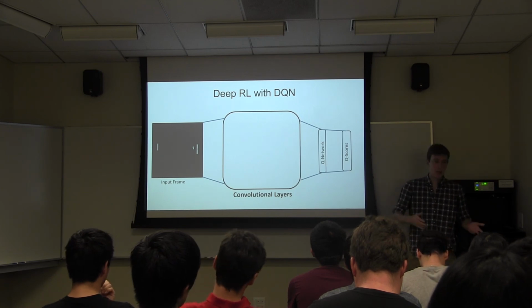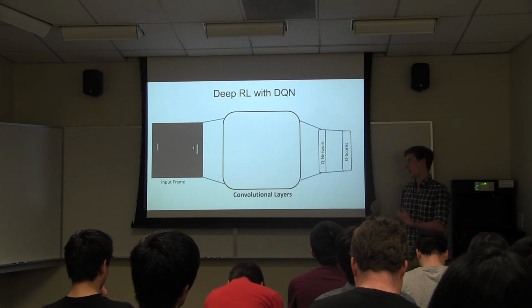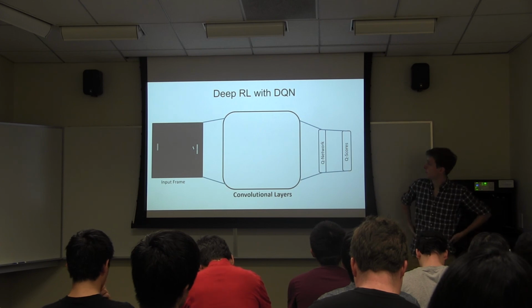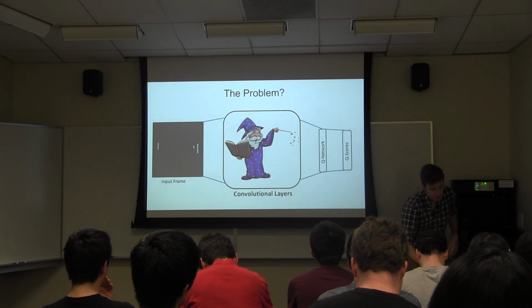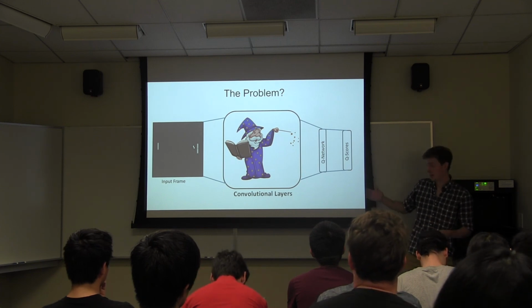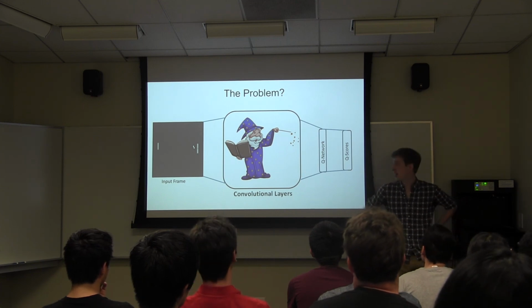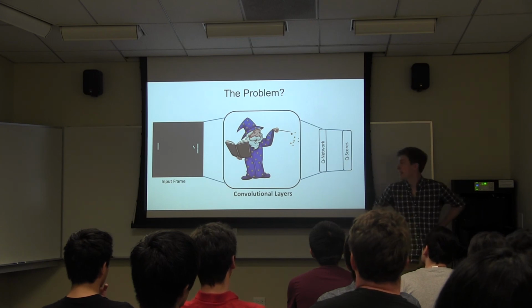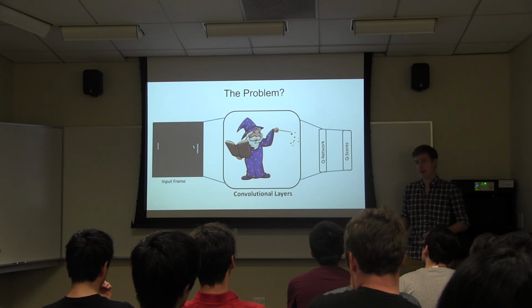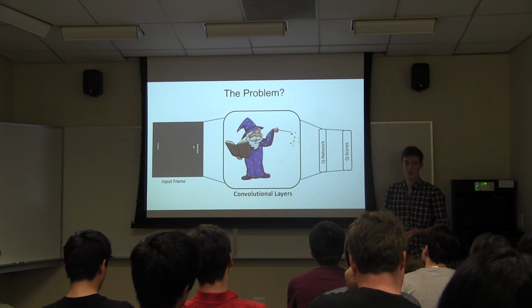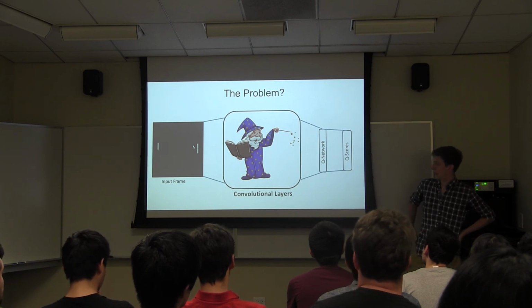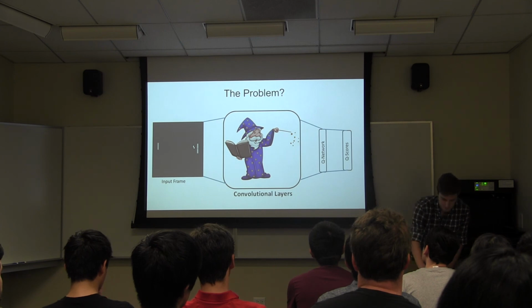In this project, we're working with Atari. It's sort of a classic problem. You're trying to play an Atari game successfully using reinforcement learning based just on the pixels. The problem is a lot of people treat convolutional neural networks as a magical black box that makes the problems go away. So what we want to know is what is actually happening there, how does it compare to more traditional vision tasks, and really explore what's happening for reinforcement learning specifically.